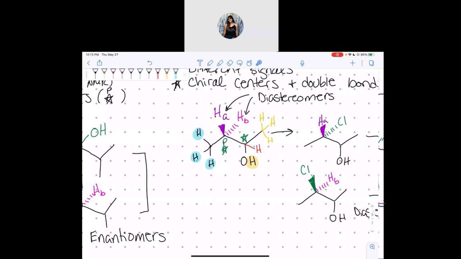Rose, I have a question. Yes. I think that's where I'm getting sometimes confused of determining when, let's say, HA and HB are different. Because I remember I had Chris last semester and he was saying how it's the same only if there's another existing dash or wedge in the molecule. So I think that's where I'm having a little confusion determining if the two hydrogens coming from the same carbon are the same or different.